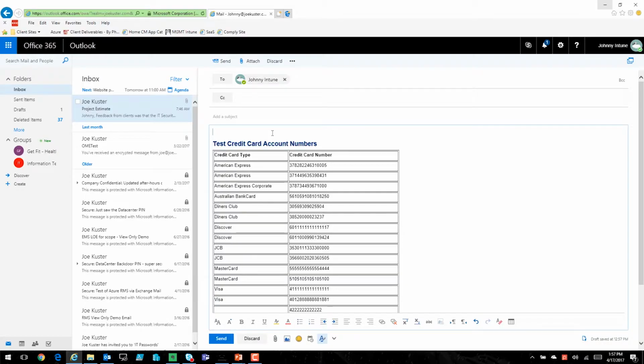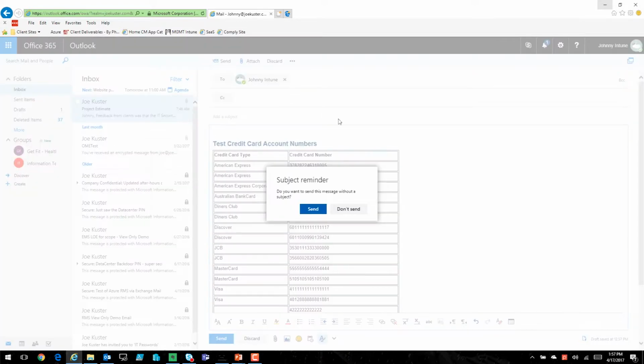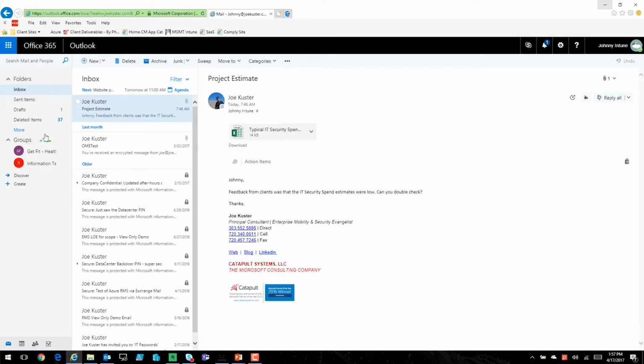Absolutely. So we've got things like pattern matching, inspection, data loss prevention rights to be able to leverage out of Office 365, as well as Azure Rights Management, Cloud App Security, and the whole stack basically bearing those abilities. So in this case, we've got some test credit cards. I'm going to go ahead and email that over to one of my test users. So as soon as I hit send, we should see this email go through.